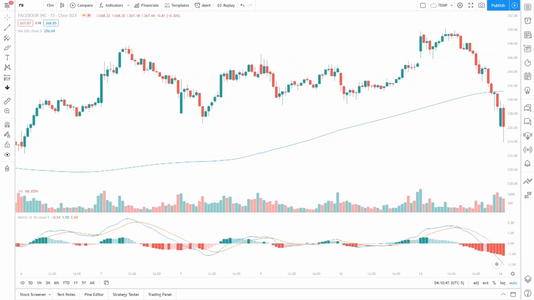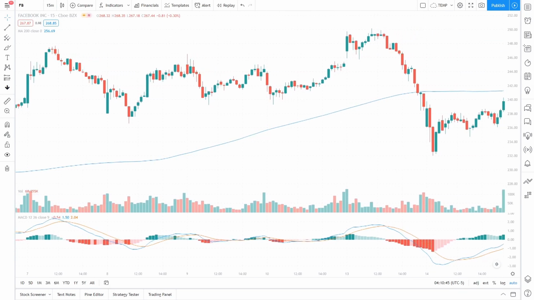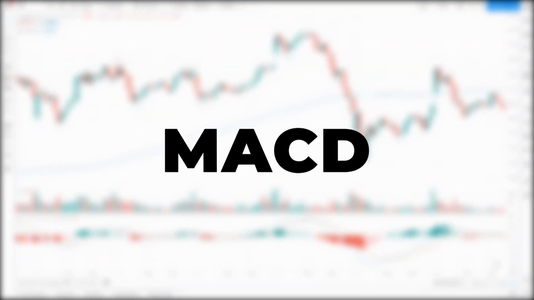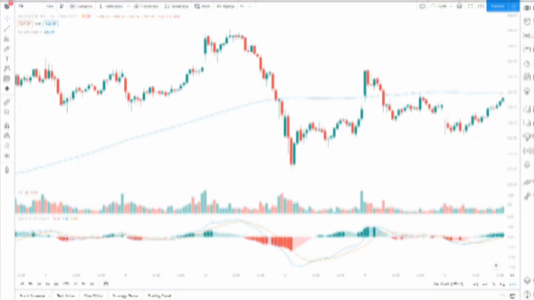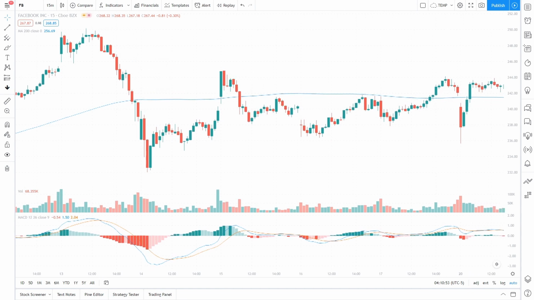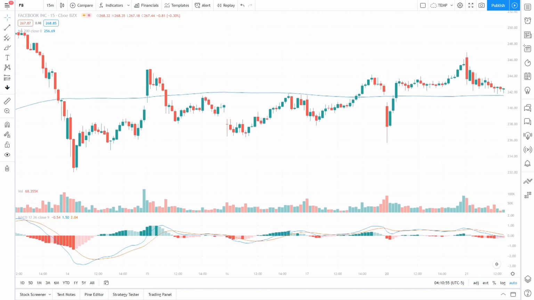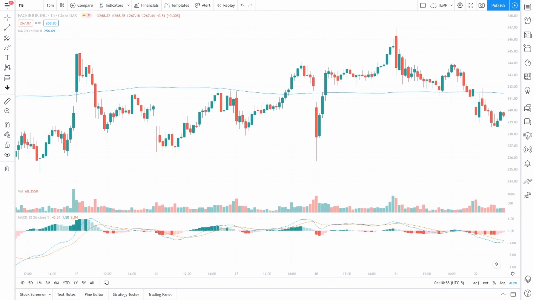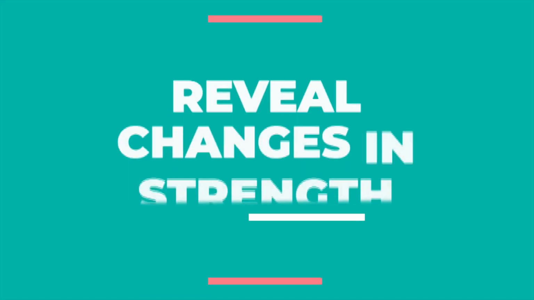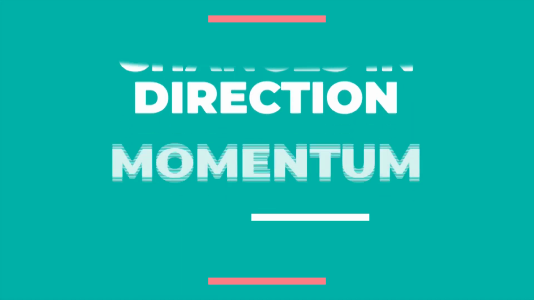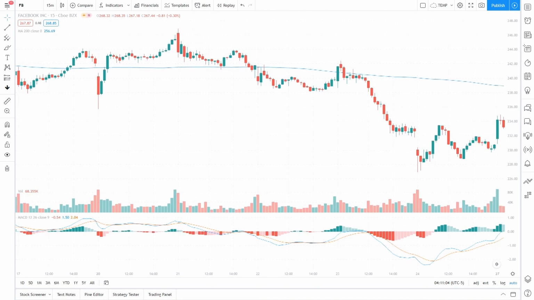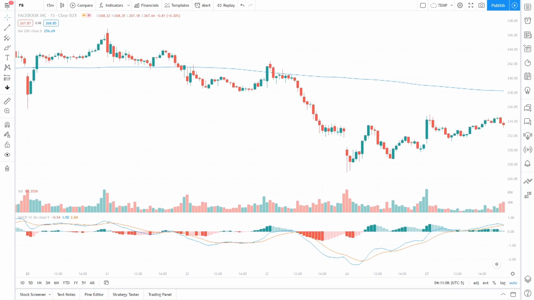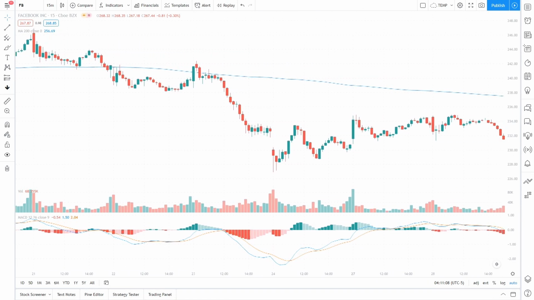The Moving Average Convergence Divergence technical indicator, commonly known as the MACD, was created in the late 1970s by technical analyst Gerald Appel. It is a trend-following momentum type of indicator that visually conveys the relationship between two different moving averages of price. It can be used to reveal changes in strength, direction, and momentum of price. It is used by traders all around the world in many different trading markets and across multiple different timeframes.